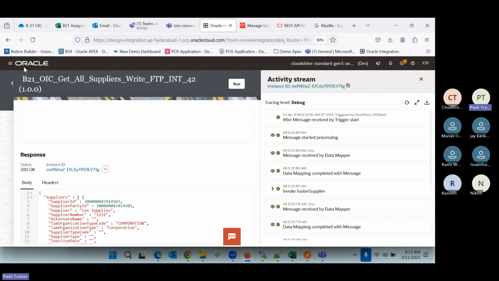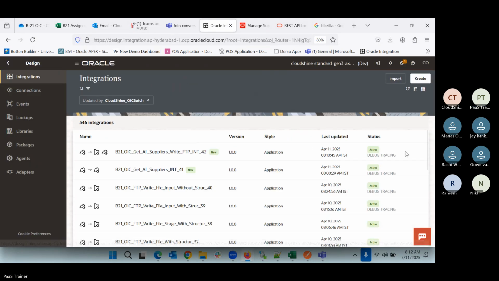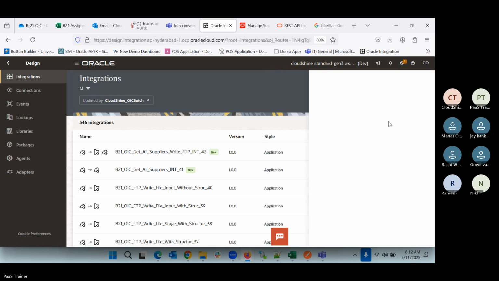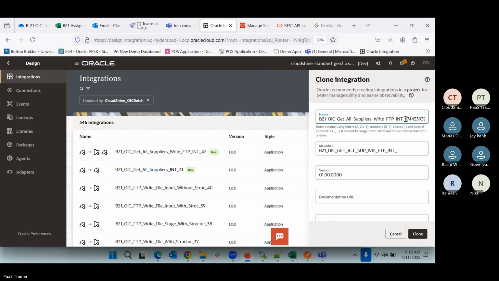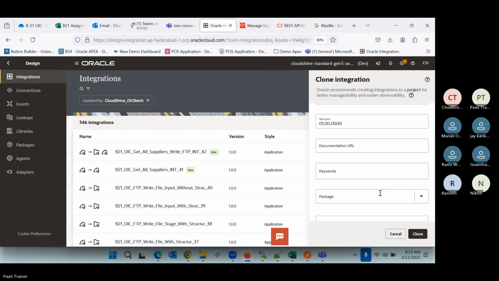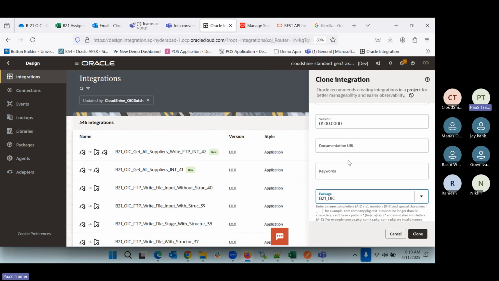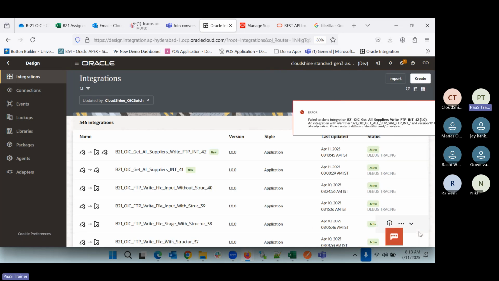Now we have an option, and we'll see what that option will do. We can make a clone of this one; we'll not use this one. We can say 43, and 21 OIC, we can say clone.